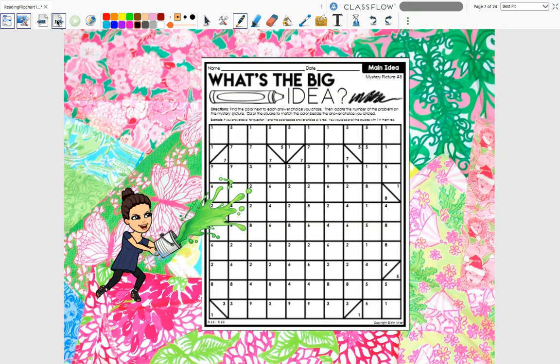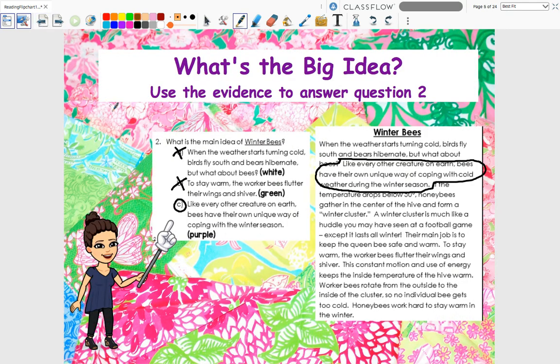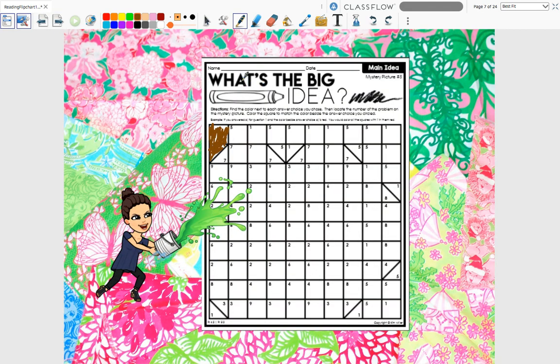So what you'll do is you'll go to your mystery picture, pick up a brown crayon or colored pencil, and you'll shade in all your 1s brown like so. Notice this one is only half the square, so only color half the square brown. And you're just going to keep on going. So again, if you look at number 2, all the number 2s are going to be purple. So when you find your number 2s on there, I'm going to pick up this purple right here, and you're going to color in all your 2s purple. Okay, now Mrs. Stomach's just doing a very quick little job here. I'm not doing all of it. And you're just going to keep going.